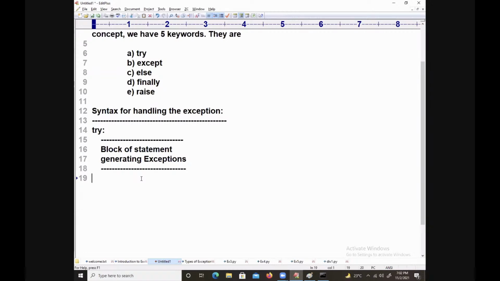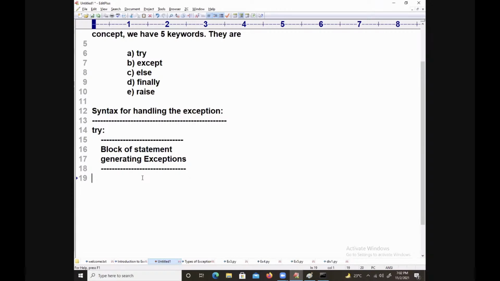Instead of making the PVM go out of the flow, it is made just to come out of the try block.